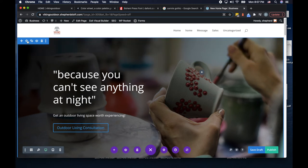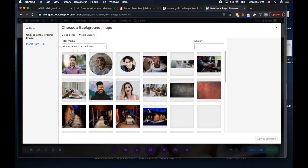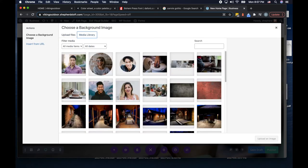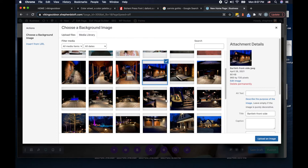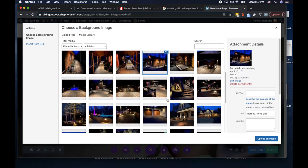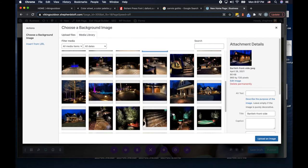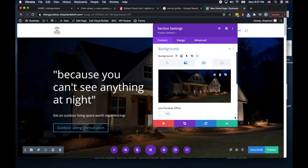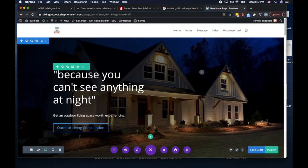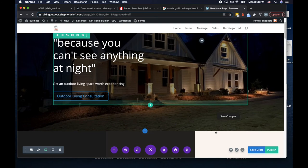I see this background image, so let's see if we can change that image while we're here. See what we have available. I really like this one of the cabin. I thought it had a really nice feel, but this other one has a very, very grand view of what he does. So we'll just have to see which one works best. The home. This one here looks really nice as well. So let's try this one. It's a full house view. This is just lighting, but I think it's a very good looking photo. All right, so we're gonna start with that. That's a good looking header to begin with.